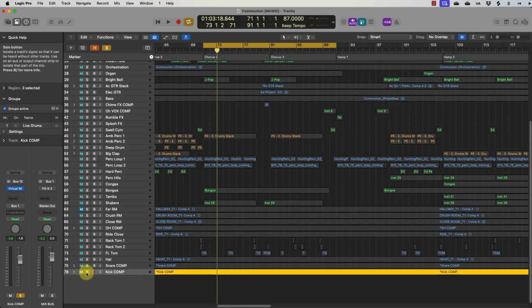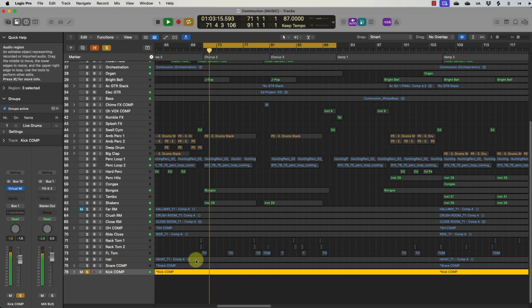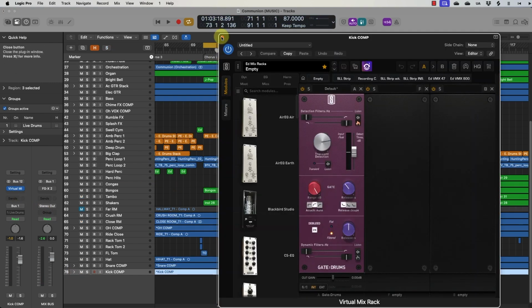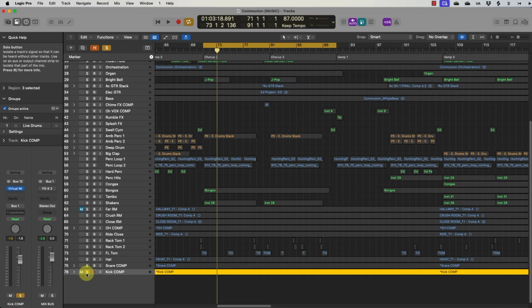So let's solo our kick, and let's just hear what we have just with the kick. All right. Nice kick. There's no processing on here. There is a gate, and that's it. Now, full disclosure, the drummer who recorded this has a full analog setup. So it was recorded with some compression and some things going in. So there's some of that baked into what's happening, because you're like, why does that kick sound so good when this is not mixed? Well, it's because he has a ridiculous setup, and so there is some of that baked in.